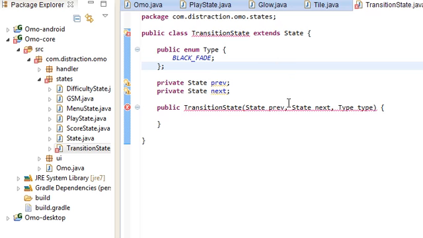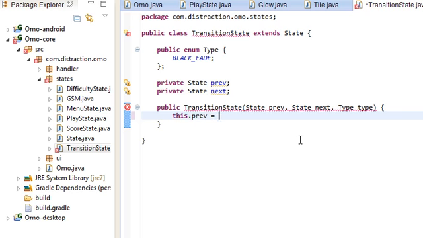So what am I doing? Transition state. How does it work again? First let's just wing it. Here we go. this.prev is prev, this.next is next, this.type is type.